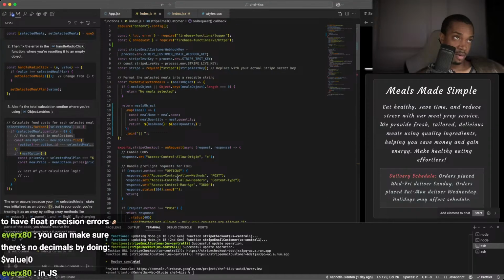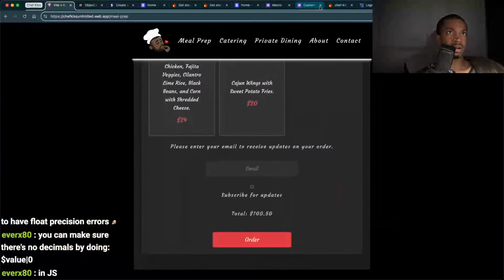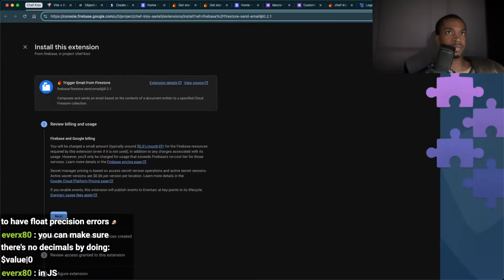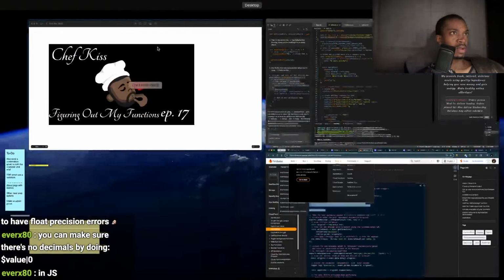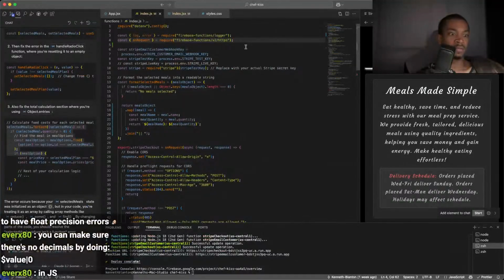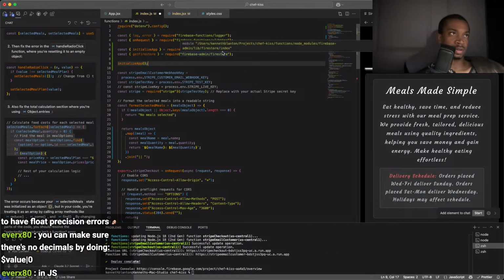Okay. I might have to put this back in here. Just go ahead and have it in place because I'm gonna have to use Firebase extensions in here.